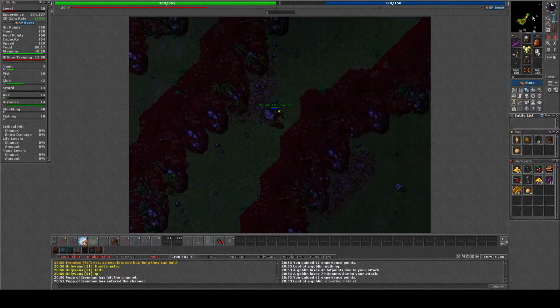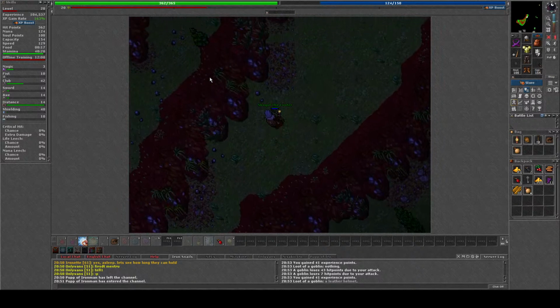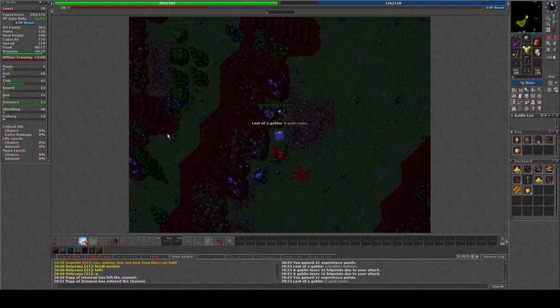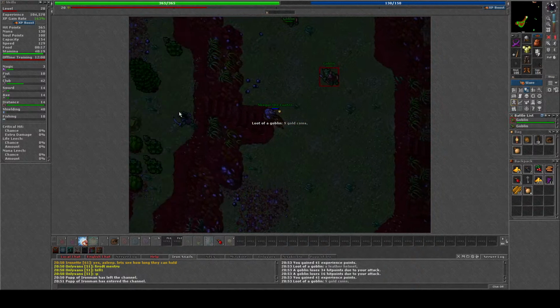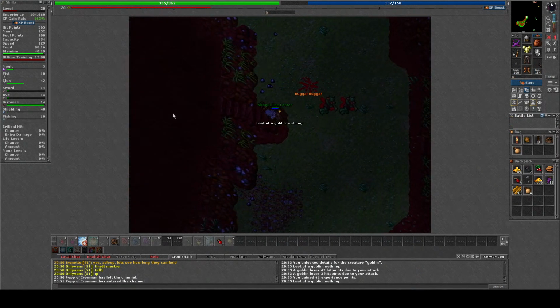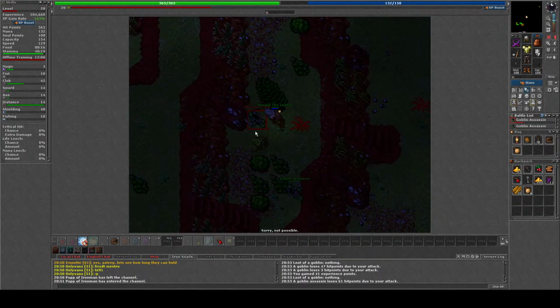I think if we go up this mountain, there's going to be like a black sheep and a hunter. Alright, there's the other kinds of goblins, I forgot about those. They added like assassins and scavengers, I believe. Quite interesting. Can we beat them? Yes, we can. Okay.